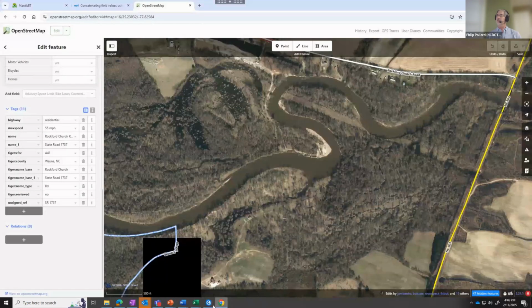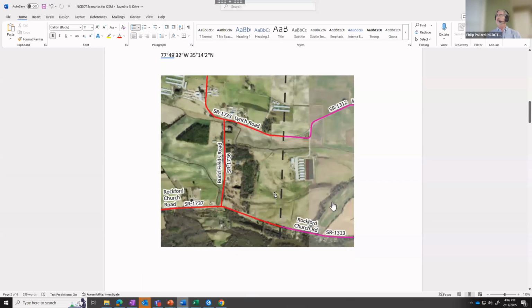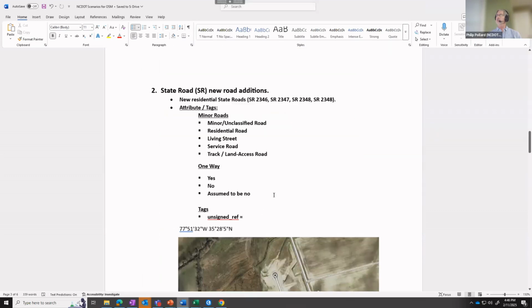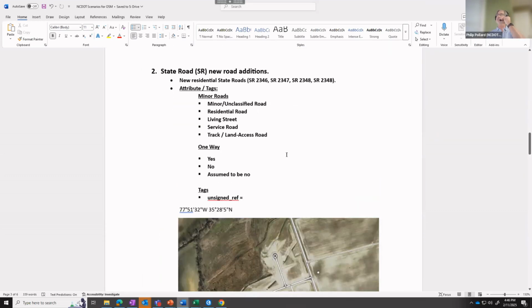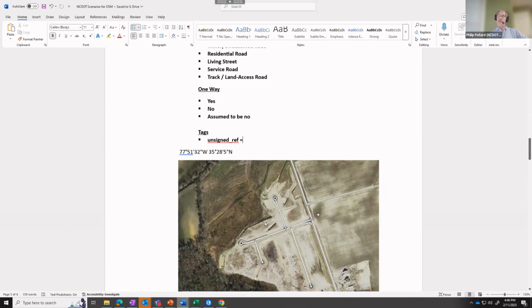Then the other is new subdivisions. We've come across some of these that we wanted to put in, but we didn't know about the attribution.